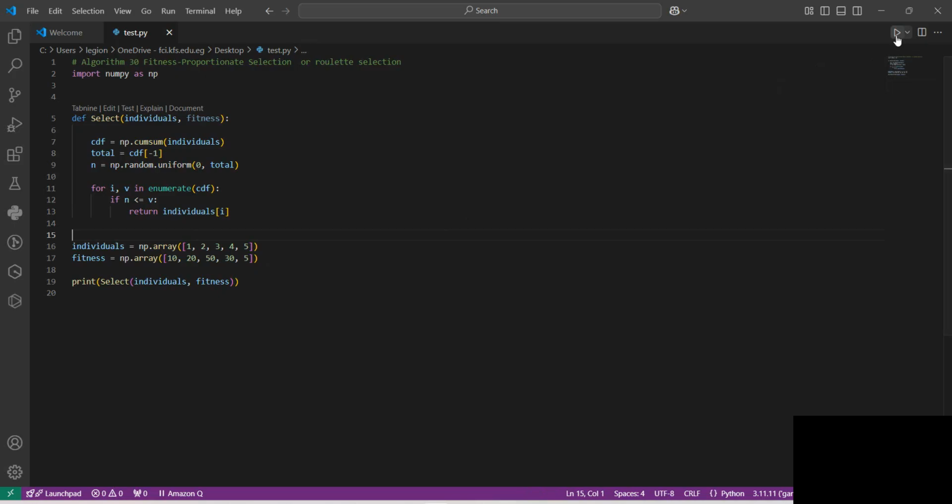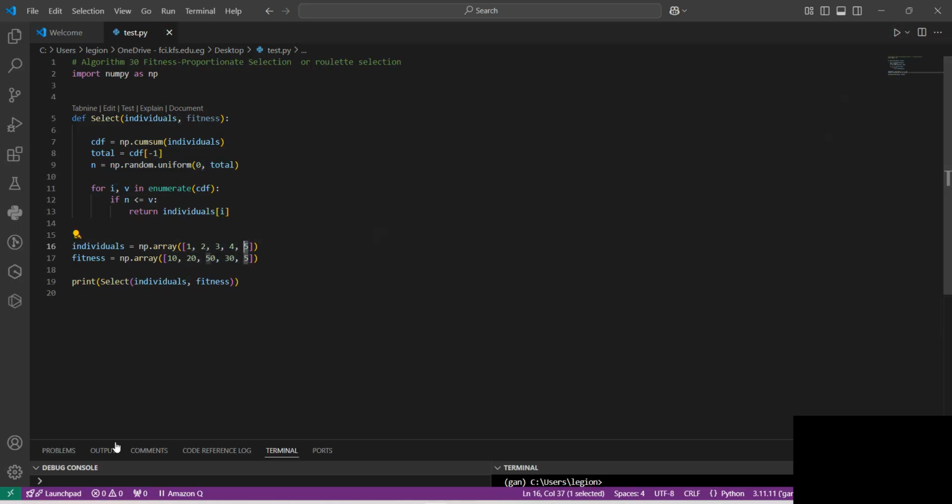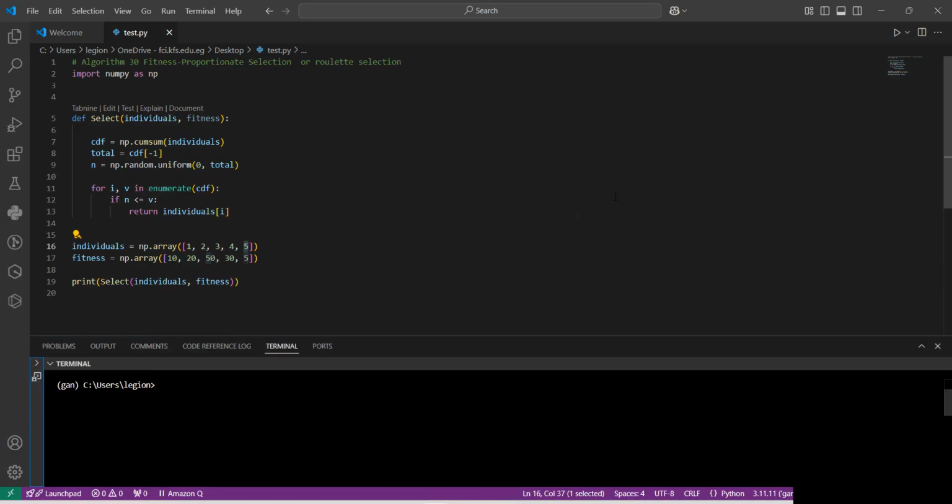So good, let's try to run. Most of the time I think we will get 3, 2 and 4, and rarely we get 5. Let's run like this. Okay, it's already printed, so we get 5, another 5, 3, 5, 5, 2, 5. So there is something wrong about it.